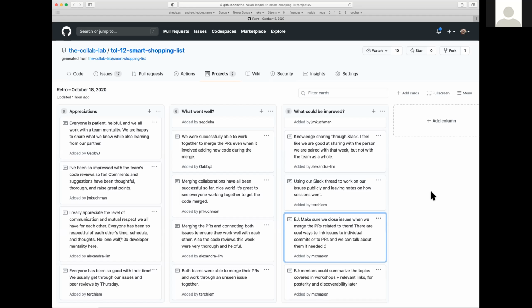And the second thing is that we as mentors should summarize the things that are discussed in workshops or in office hours, which is what I meant to say, so that we have that information available to the team later in case someone had to miss or we want to recall that discussion later on. Yeah, it's a fantastic idea. I did my office hours for TCL 15 last week, and I did not do that. I wish I had. I wonder, how do people feel about recording the office hour meetings? Would that be helpful?